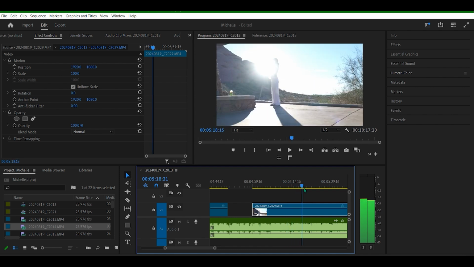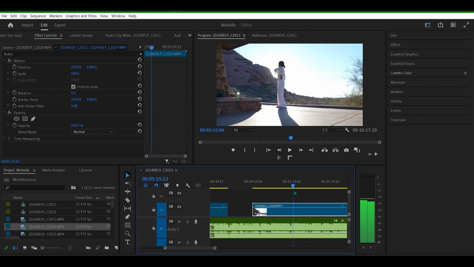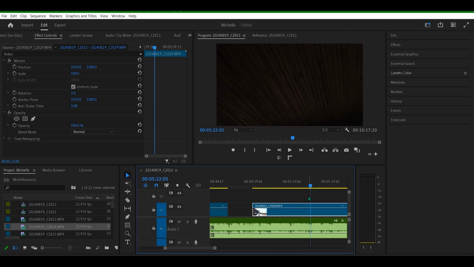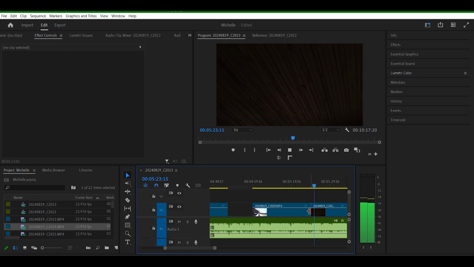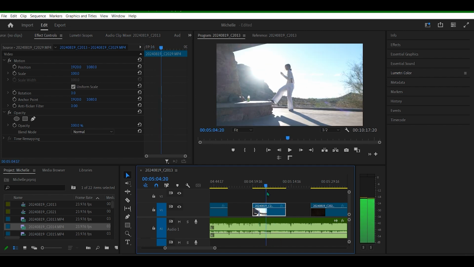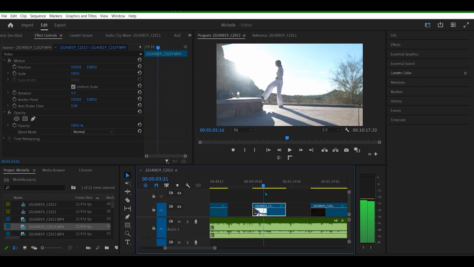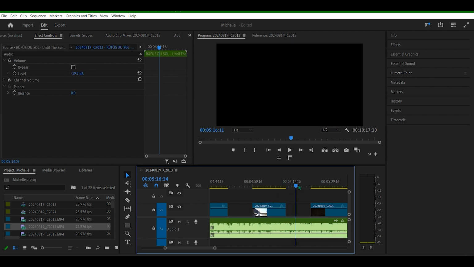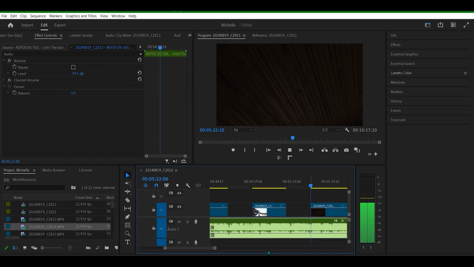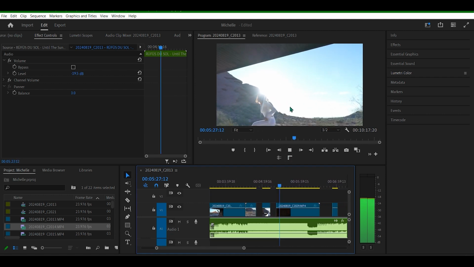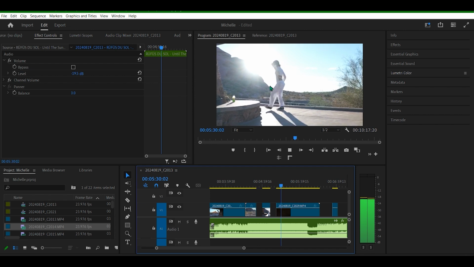Okay, now here's where I did the reel. So right here, I'm gonna cut. I'm actually gonna drag this back because I don't need some of that footage. I just want B-roll. This is B-roll type footage right here. Boom, as you can see, now we start the real thing.